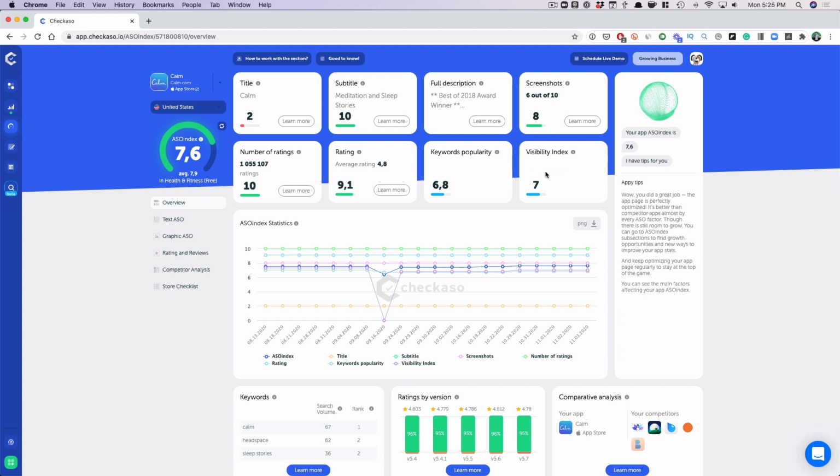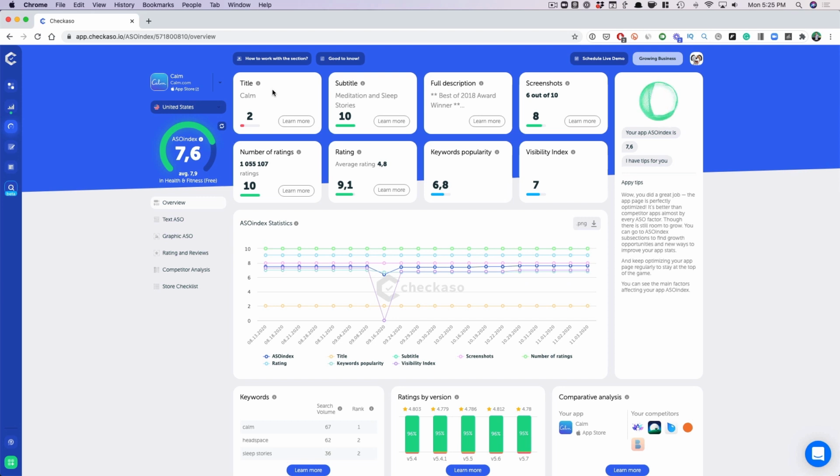Here's the visibility index. But anytime I see a score from an ASO tool, I'm always like, is it really true? Because are you just trying to get me to pay more money? Or does it really mean anything? But obviously you can see that Calm should probably score 7.6. And I put in a couple of my clients' apps in here and they've actually scored pretty well. Whereas I put in some of the other ASO tools and I've actually scored pretty poorly in them. And so I know this is a way more accurate depiction of the actual ASO score.